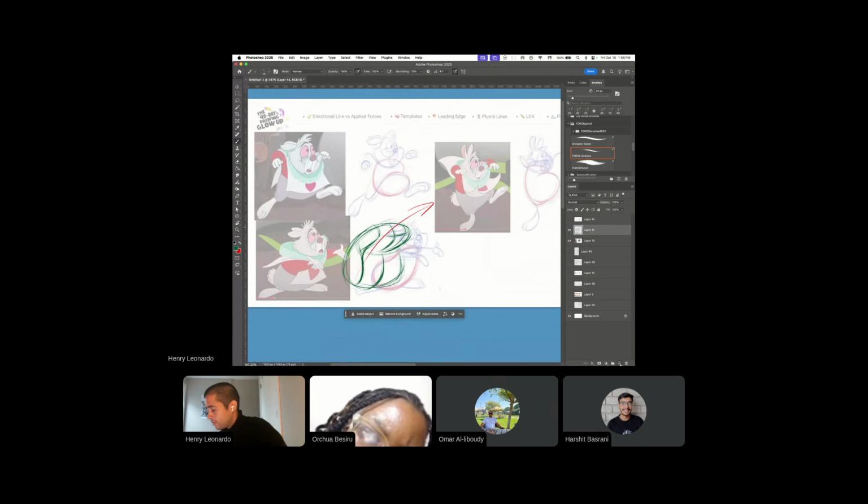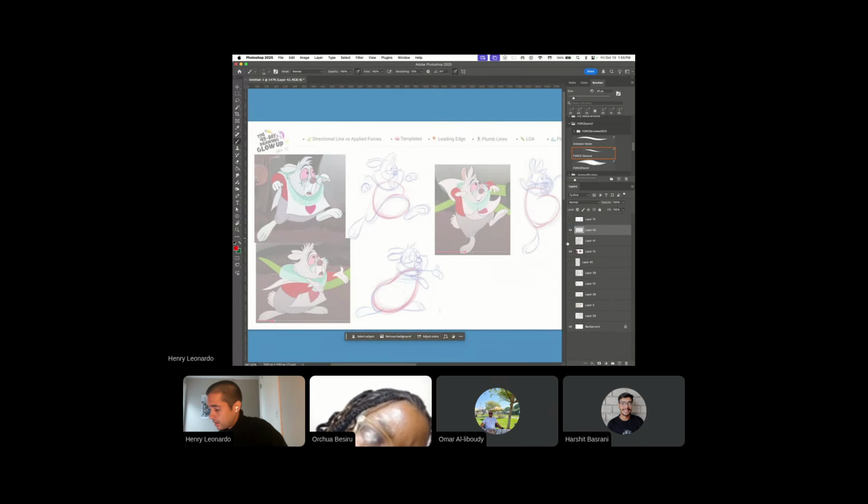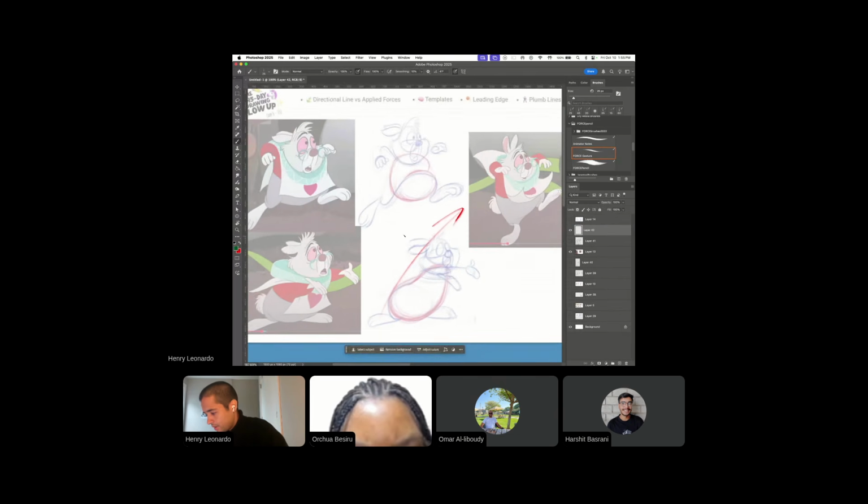So the character is jumping. Let me draw it again. The character is jumping, so we're not even having overlapping lines here. I feel we're having something like this. So this overlapping line is communicating a different message.